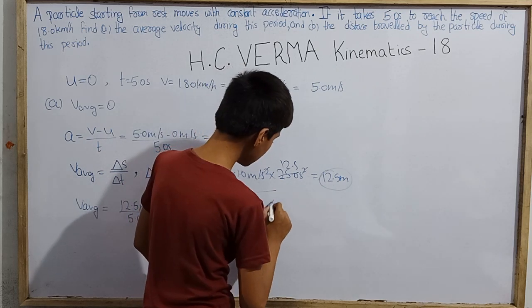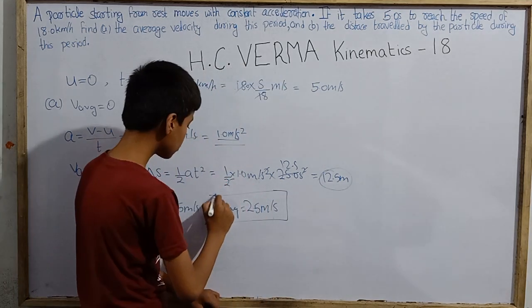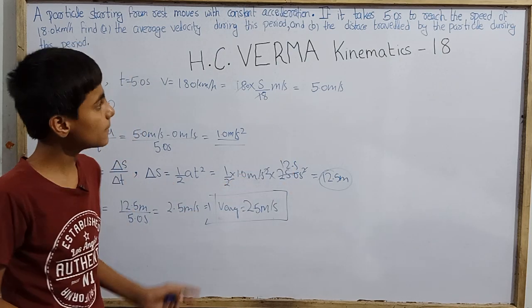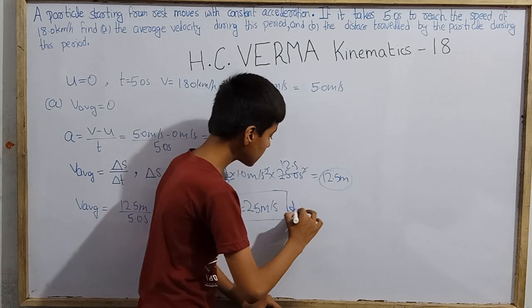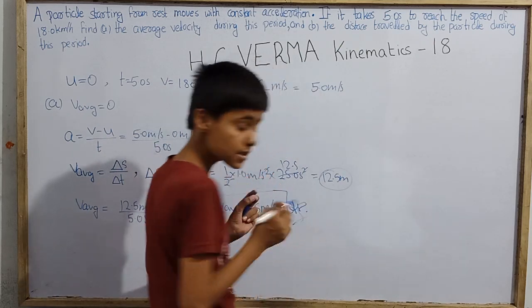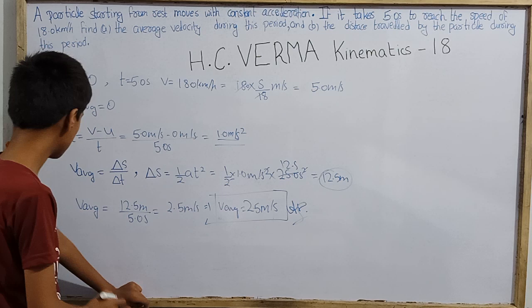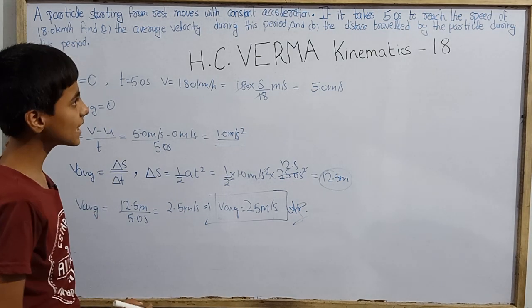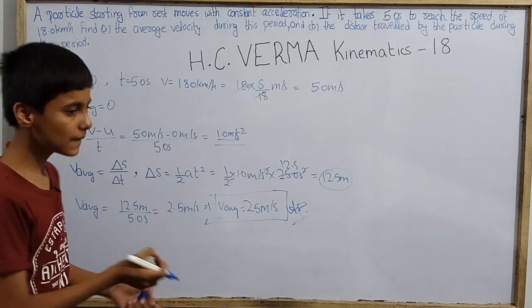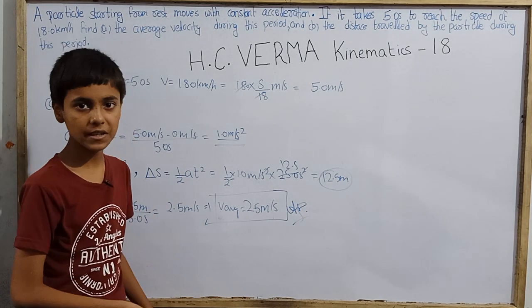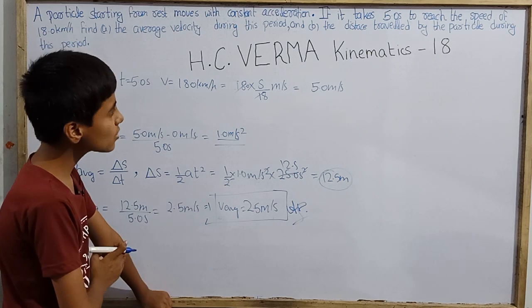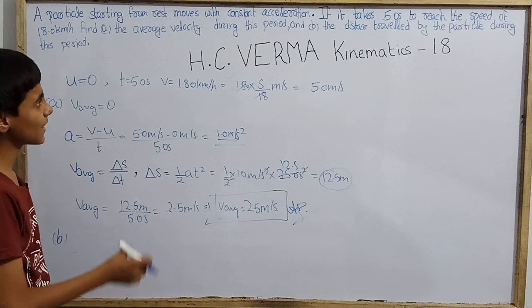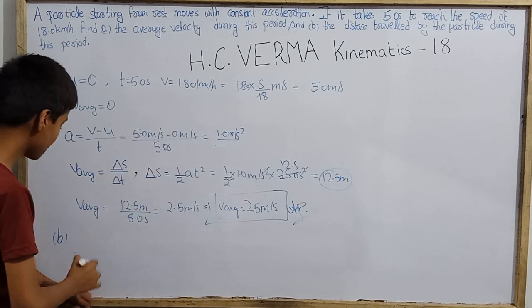Remember, we have not described this in a complete way. Because if I know the direction of the particle's average velocity, I can't be telling. Because the data given is not sufficient for us to tell what direction the particle is moving. That's why we can't tell this. If velocity components are given as a function of time, or position vector, it was possible. But we can only give the magnitude because we have been given all magnitudes.